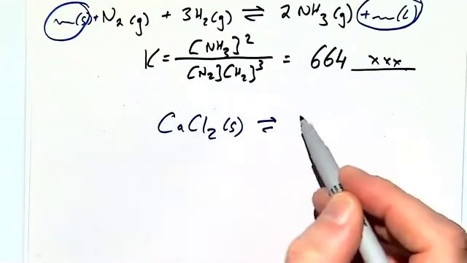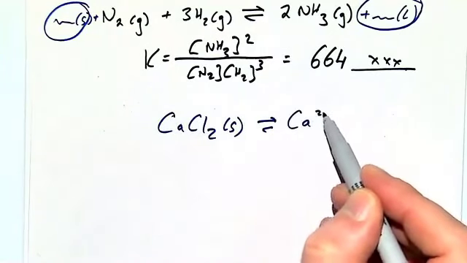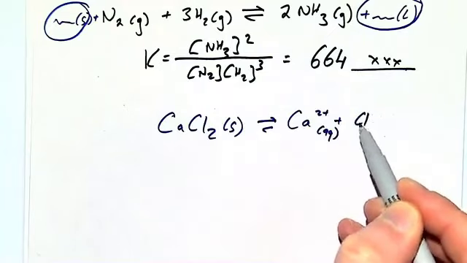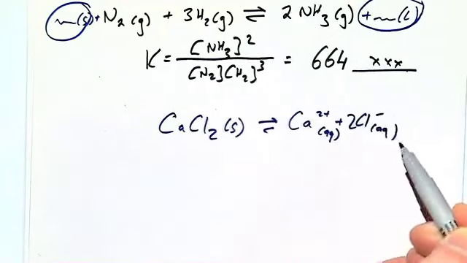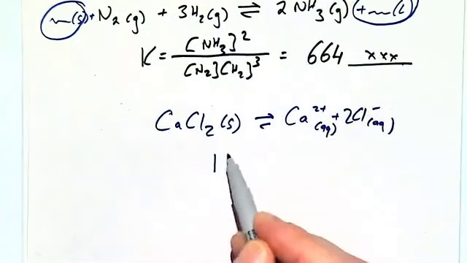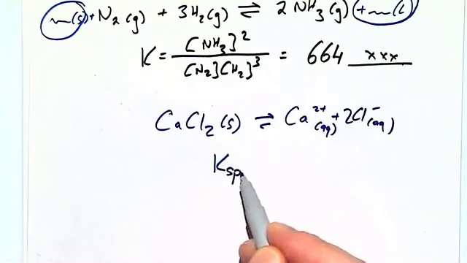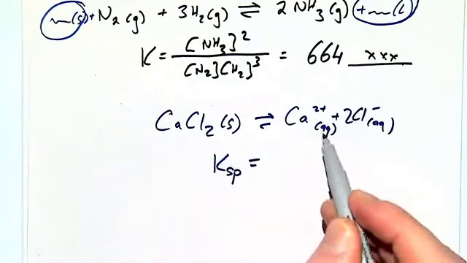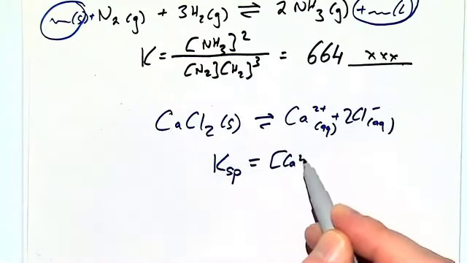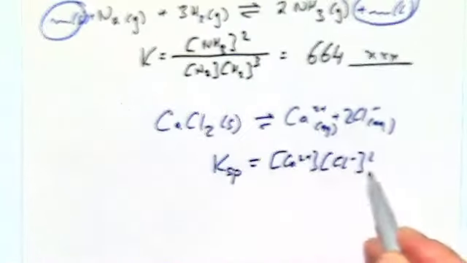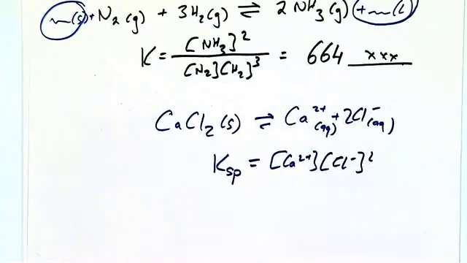And you probably remember this from things like salts forming ions. So this is the Ca2+, which was aqueous, plus 2Cl-, aqueous. So here the equilibrium expression for this, which is given a very special name called the solubility product, in other words, how soluble is this species, will be equal to the concentration of products, the concentration of our ions, divided by the concentration of reactants. Well, we don't include the reactants here because it's a solid. A solid has an activity of 1, so we don't include it.